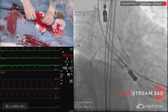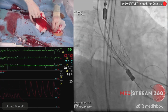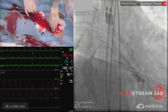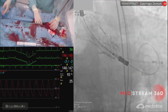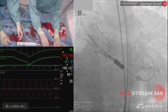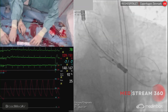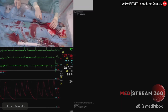Let me see if I can play. So we have to be able to push the catheter normally on the left side and then on the inside of the overlapping arch. I think it can almost not be that I'm in the center. All right, good. Then stiff wire, please. Yes. Wait, let me push. Can you hold the wire? I'm going to push it just a tiny bit lower. Just a bit away from my valve. Don't pull too much. Let it go a bit. Yeah, that's better. All right, good.